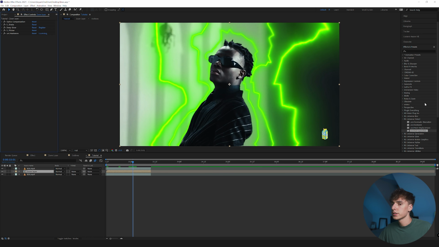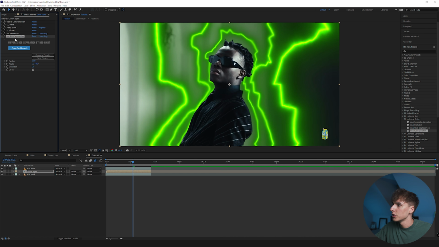And then this is where the real sauce comes in. You can go ahead and add any effect or distort or color changing or preset or basically anything. I'm just gonna go ahead and play around with some stuff. Maybe some RGB separation just to give it a little bit of depth and kind of change the colors around a little bit.